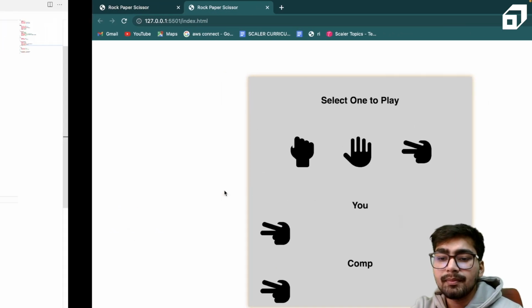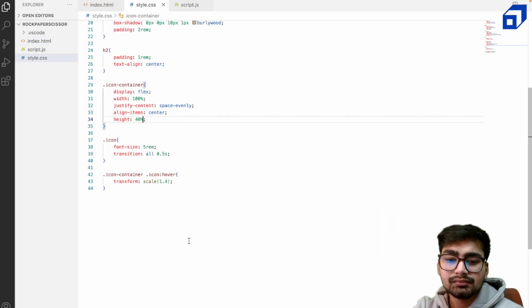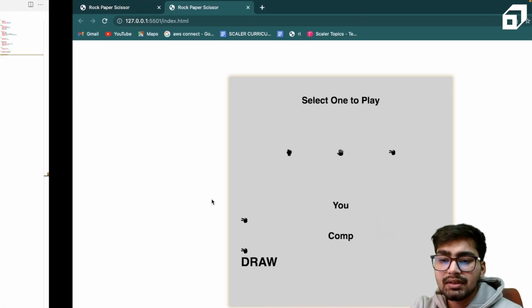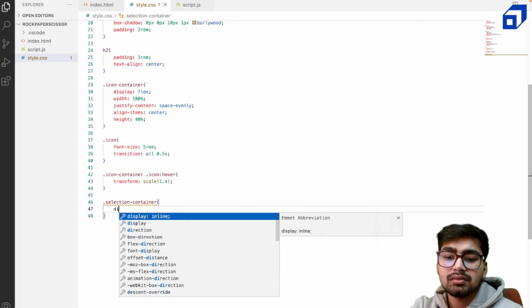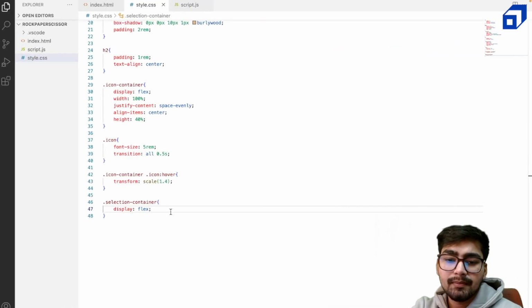Okay, cool. Now let's come to the selection container, dot selection container. It has two things, right? It has u and comp. So let's just give it display flex. Good.